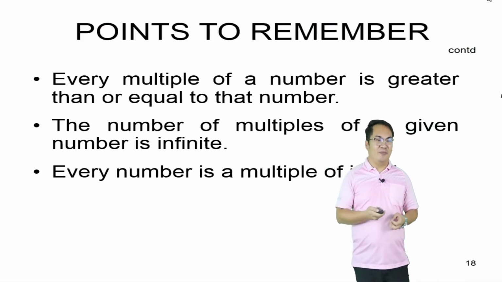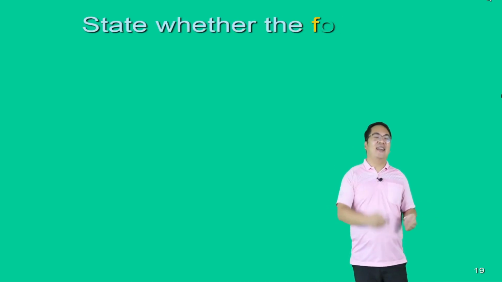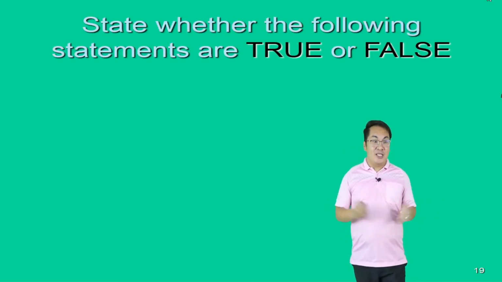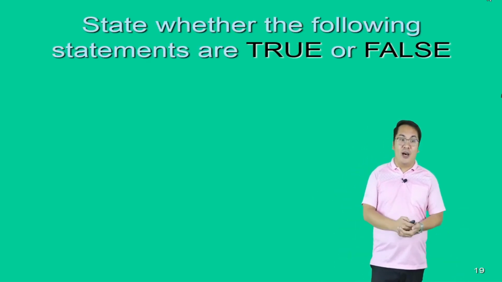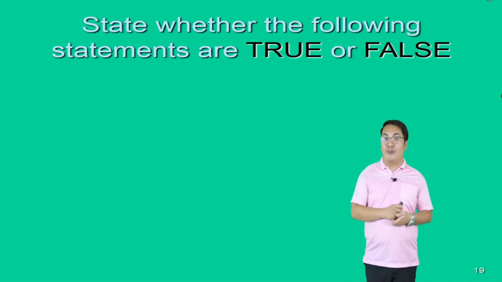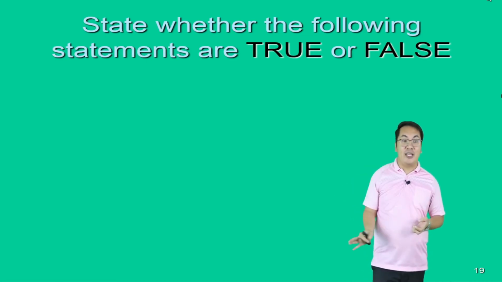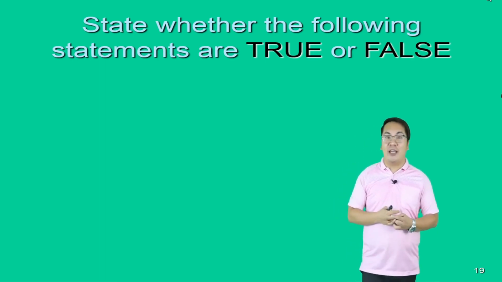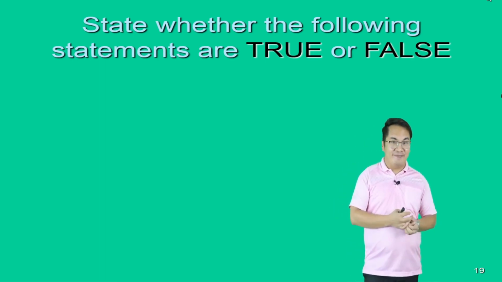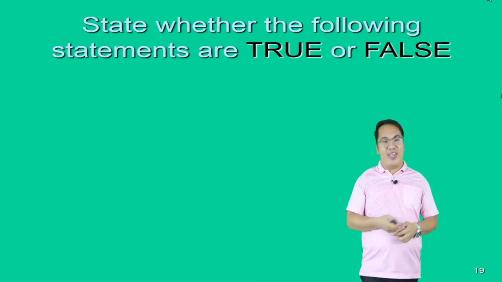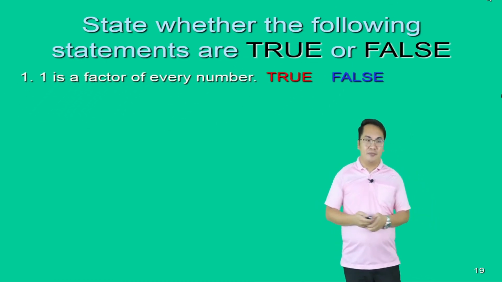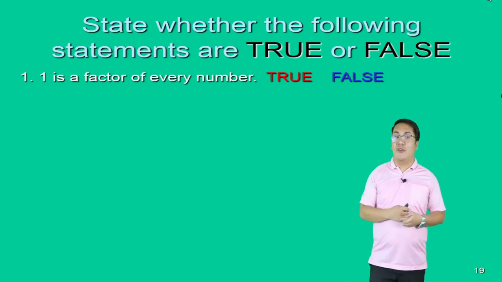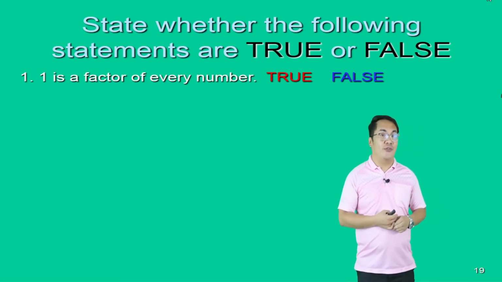Alright, so let's have an activity. Are you ready? Let's do this one. You're just going to state whether the following statements are true or false. I am just going to read it. I want you to get a paper and pencil for you to identify these things. Ready? Okay, let's have number 1. 1 is a factor of every number. Is that true or false?